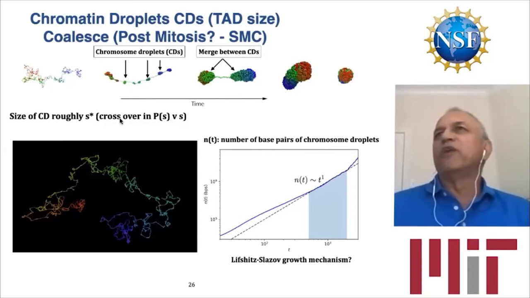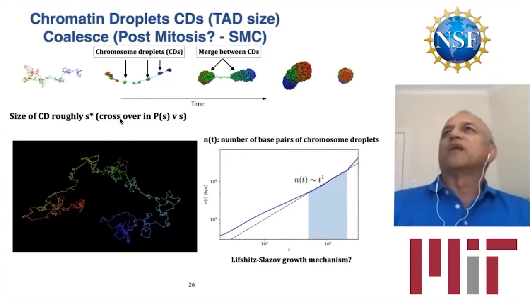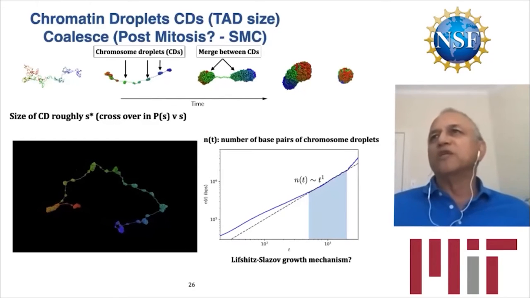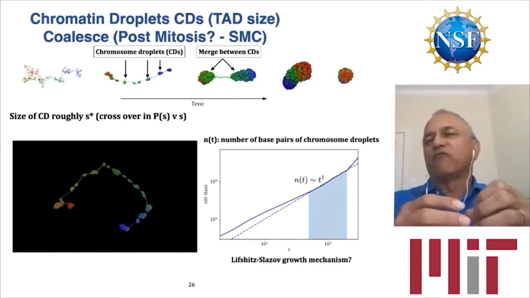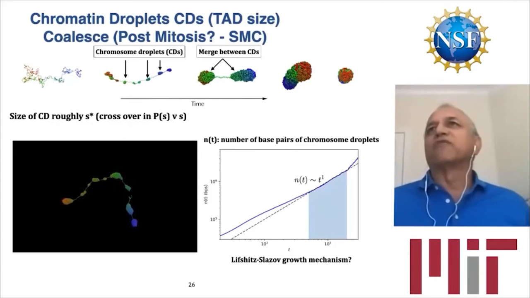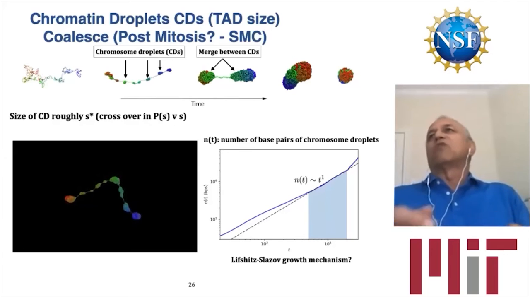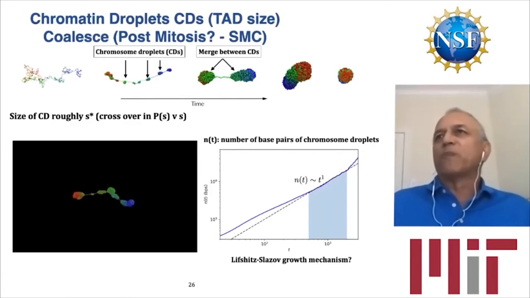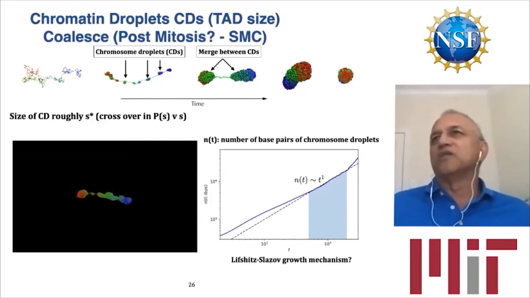I want to go back briefly to the case of chromosome droplets and the two length scales. If I now stretch this chromosome, and this could be a speculative model for what happens in mitosis, you can see that the chromosomes in fact form initially some kind of drops or droplets on the scale of TADs, and then they coarsen over a much longer time scale. That's one of the length scales. They coarsen over much longer length scales to form first these compartments, and then subsequently the compartments coalesce to give the overall compact conformation.